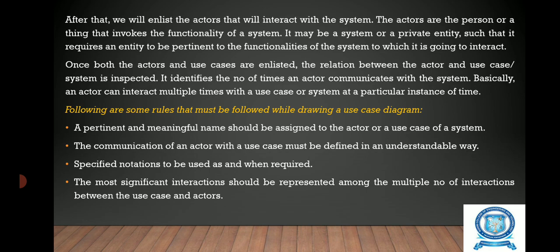Now consider the following rules that must be followed while drawing a use case diagram. First, a pertinent and meaningful name should be assigned to the actor or a use case of a system. The second one is that the communication of an actor with the use case must be defined in an understandable way. The third one is that specified notations should be used as and when required. The most significant interactions should be represented among the multiple interactions between the use case and the users or the actors.